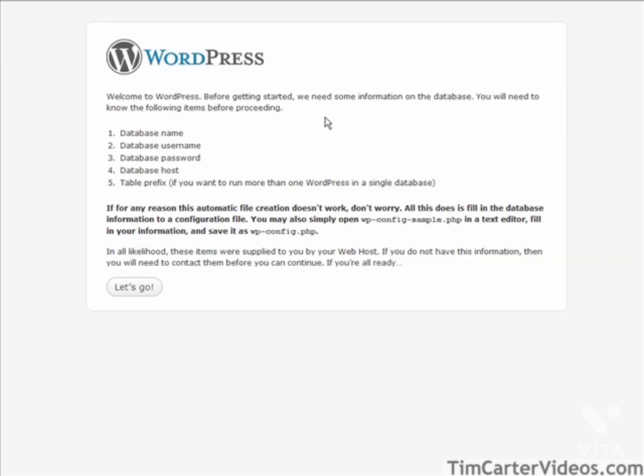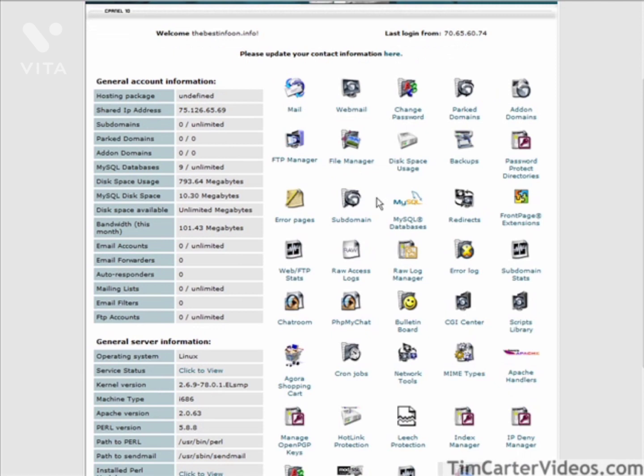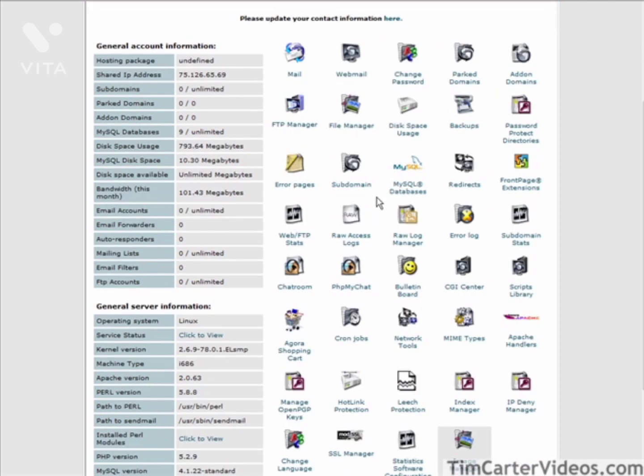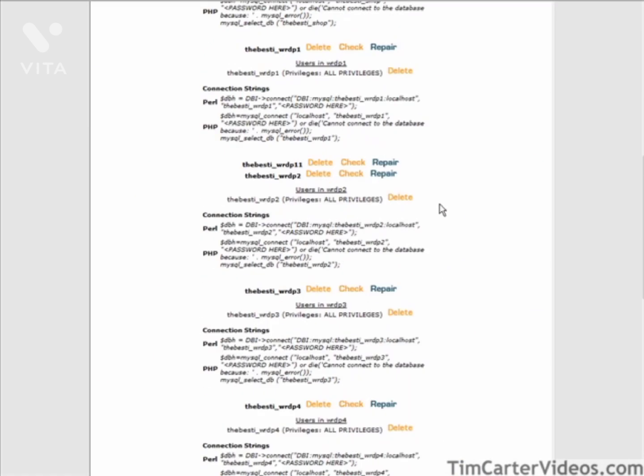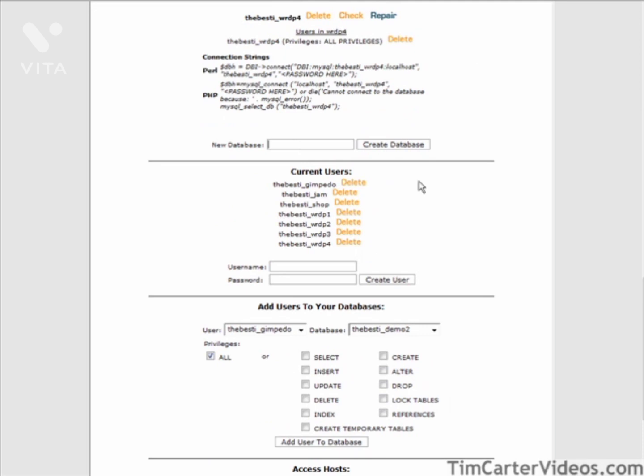And now we can go back and create a configuration file. Okay, here it tells us we're going to need a database, and what we need to do is go and create one. And this isn't as difficult as it sounds. All we have to do is go to our cPanel or to whatever tool your host gives you that allows you to do that. So we'll sign into the cPanel here, and then we'll go create a database. So just go to MySQL databases in cPanel, and then we just create a database. So just, as you can see, there's a bunch of them in here already, but we'll just call this Candy.